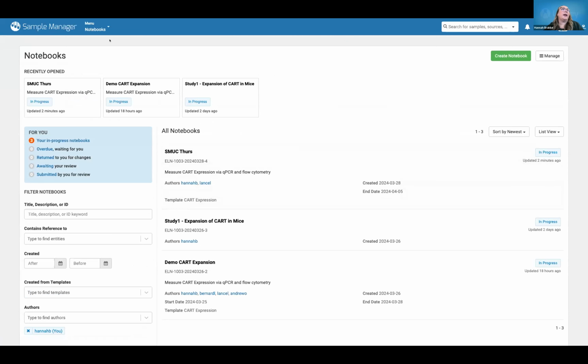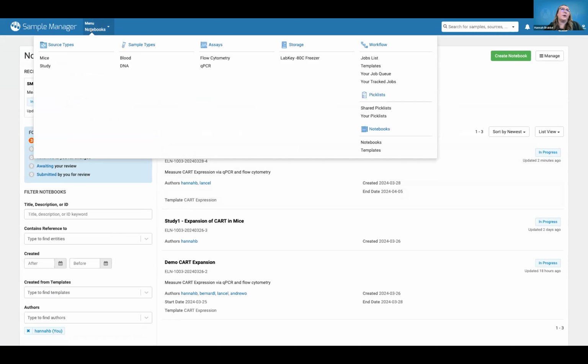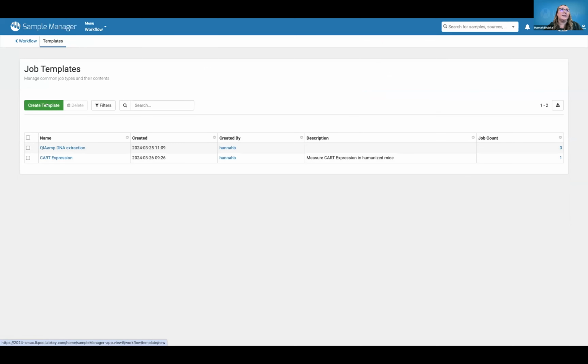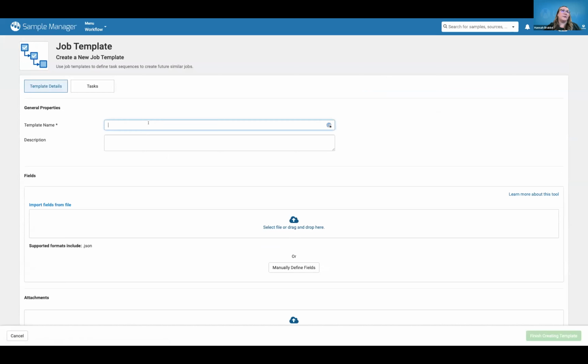And so to create the workflow component, it's a very similar process. I'm going into the menu and choosing my workflow templates. I can create a new template here. And if we say demo experiment for this, perhaps, now I can really work on these in tandem and get those high level assignments that I want.